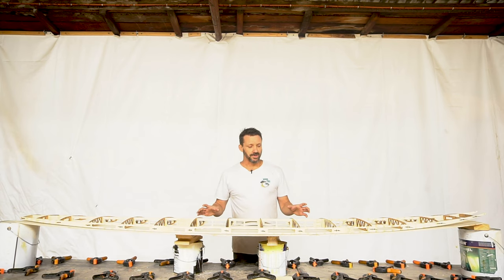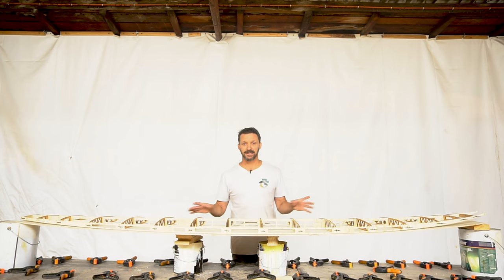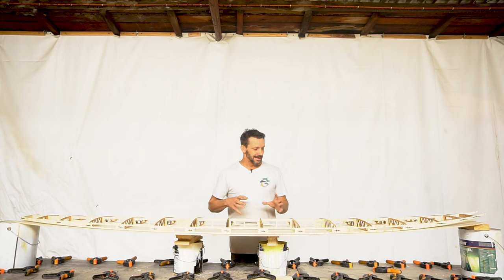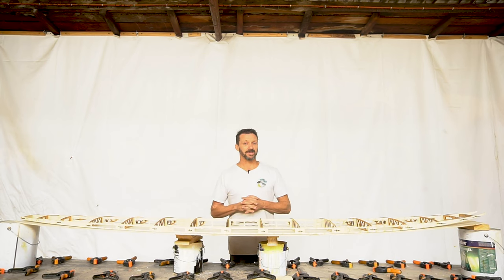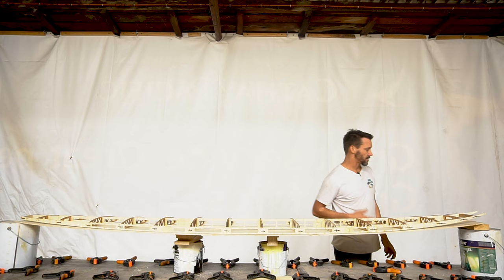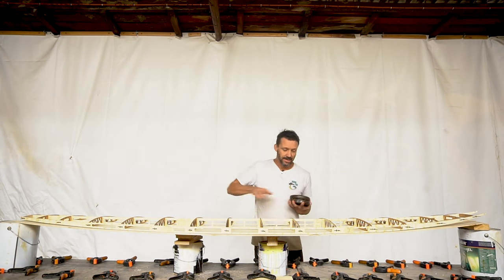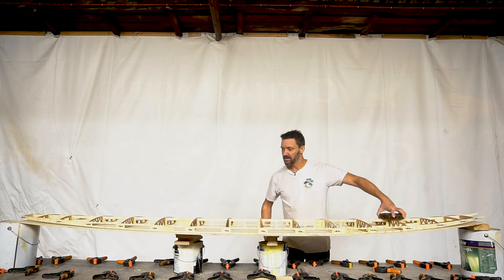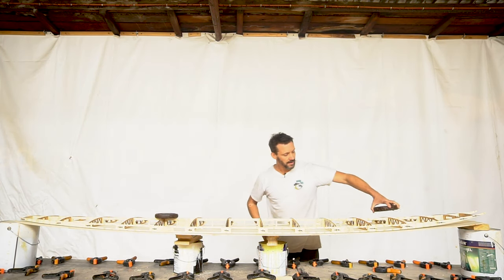So what we're going to do is tune this board for Jono. We're not using a rocker table because there's no such thing as a standard board or a standard rocker. My only suggestion is to go get a board shaped by a person, not a computer — so they can talk to you about where you surf, how you surf, how you want to surf. What I'm going to do is use a couple of weights to show Jono how the rocker can change. You can stretch this mid-section out just by placing weights on the board — you can see how pronounced it is at the moment. I'll put one down at the tail to keep it in place and then stretch through the middle to create more forward kick in the nose.